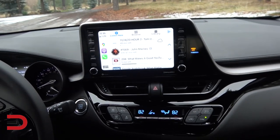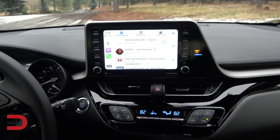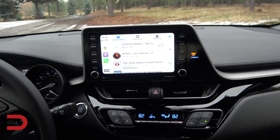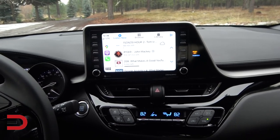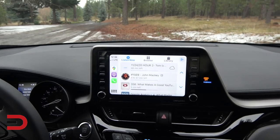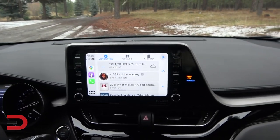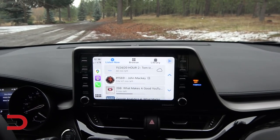It's not bad, it's centered. I can see it real clearly. It's more driver-centric than it is passenger-centric, meaning it's a little bit angled toward me. At least it looks that way optically. So I like the way this looks. It's not protruding past the line of the windshield, even though maybe based on this angle it looks like it is. It does not obscure my sight lines this way.